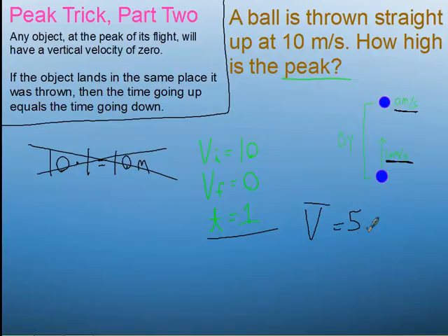But if it had just been going 5 at a steady speed the entire time, you would have gotten the same result. Here's the beauty of it: if it went at an average of 5 meters every second and it spent 1 second going up, then the peak height is just going to be an average speed of 5 times the 1 second that it spent going up. So you get 5 meters. Let's try another one. The trick's pretty easy once you get the hang of it.